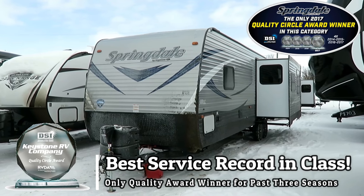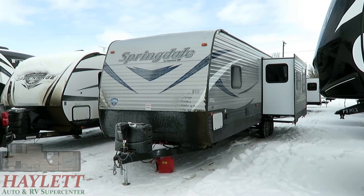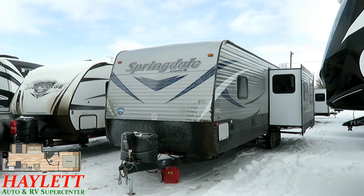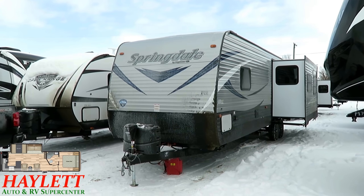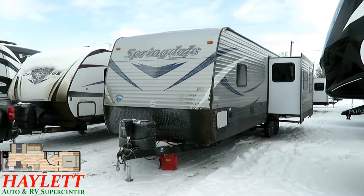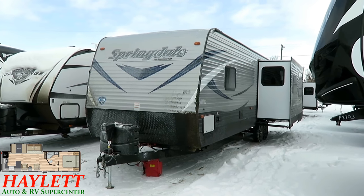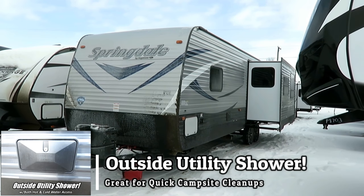It's the only one, and it's earned them consecutively. So I say with confidence that Keystone is building the single highest-quality stick-built trailer on the market, and I have the numbers to back me up — they're the only ones to win that award not once, but three times in a row in their category. The only ones. It's incredible.